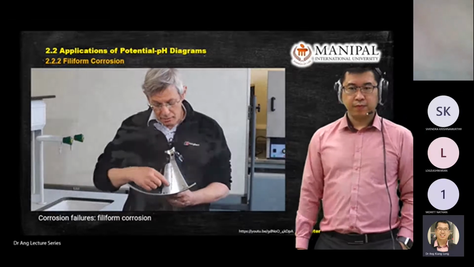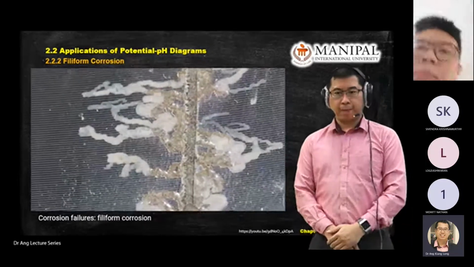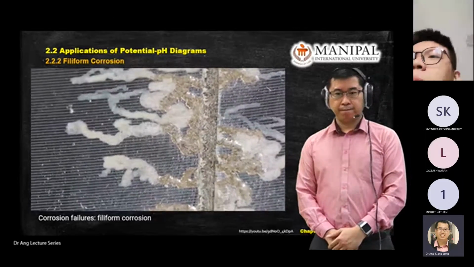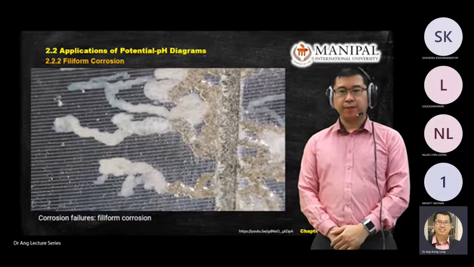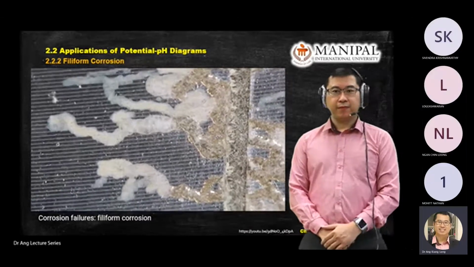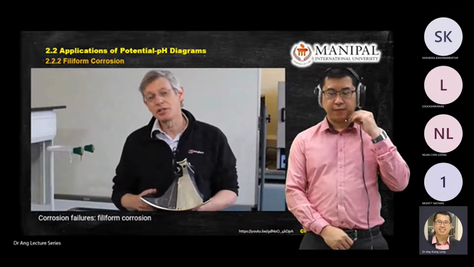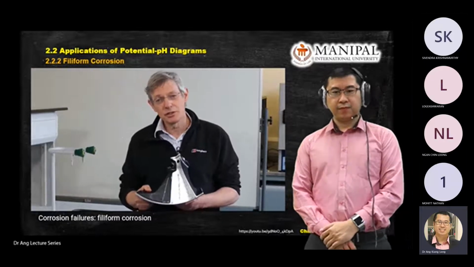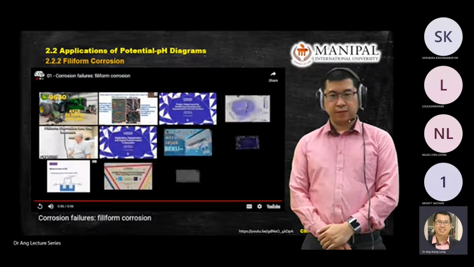And we've shown this here by damaging the paint coating artificially and exposing it to the atmosphere, and we get this very pretty corrosion, which we call filiform corrosion. It is, of course, not damaging to the mechanical properties of the wheel. The wheel is perfectly okay, but it is damaging to the aesthetics of the wheel. So this is an example of corrosion that does not cause mechanical damage, but causes aesthetic damage.